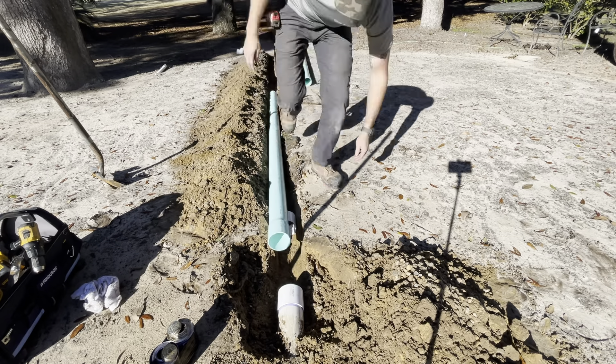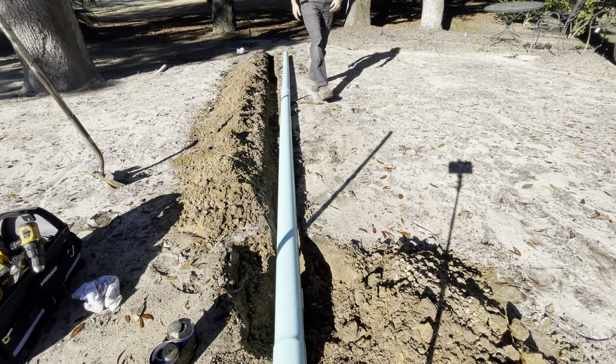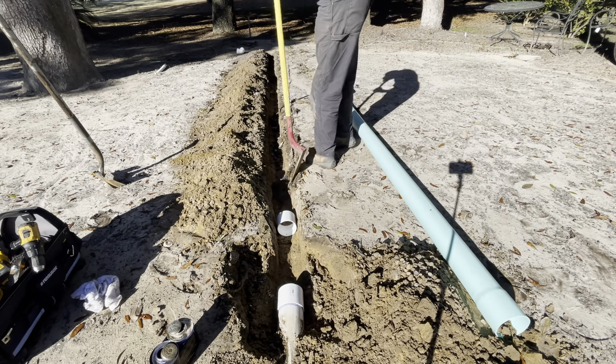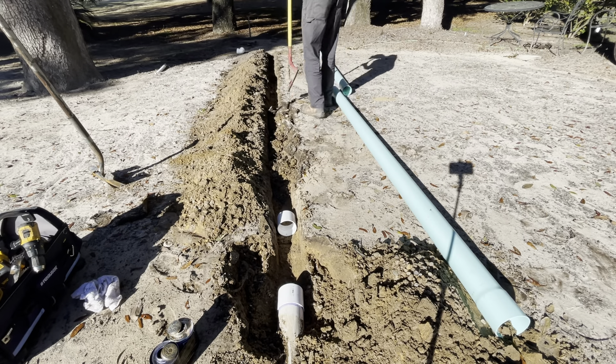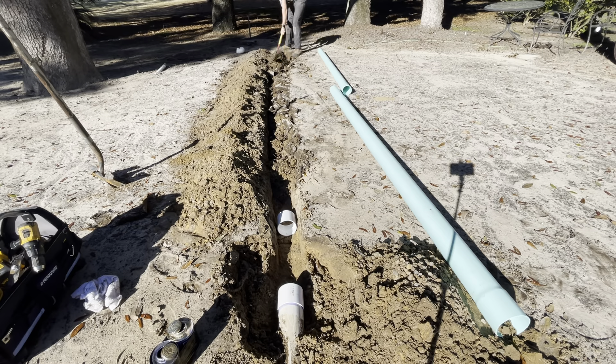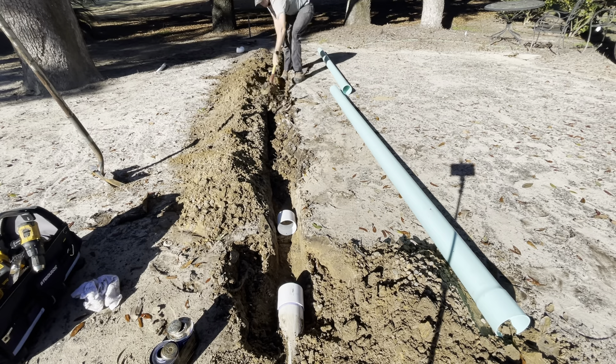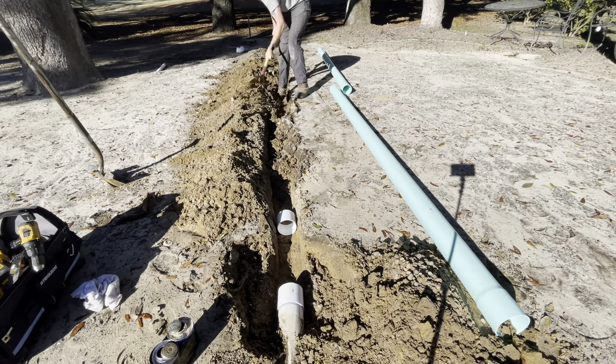This is where I realized I made my first mistake. It's not a big deal — I do this a lot and I still make mistakes. It's just a little more digging. This is super plush dirt, and the construction company brought in six or seven inches of fresh fill so it's not a big deal. Now if you were trenching through a lot of roots, this would be way more of a bummer, but that's not the case here so moving on.